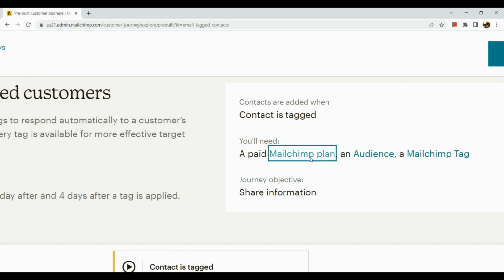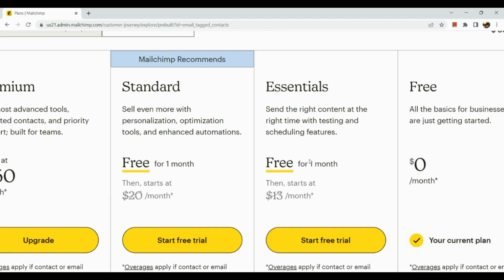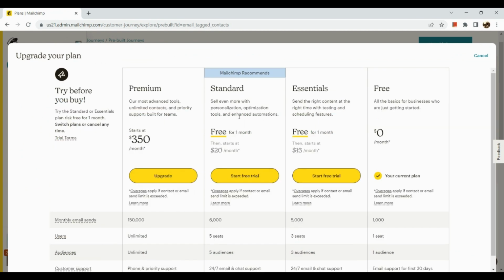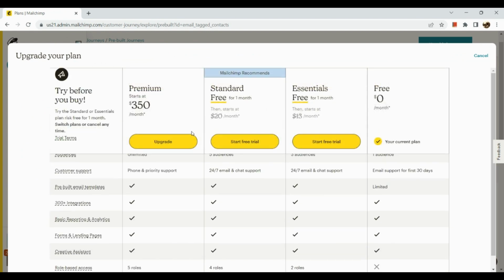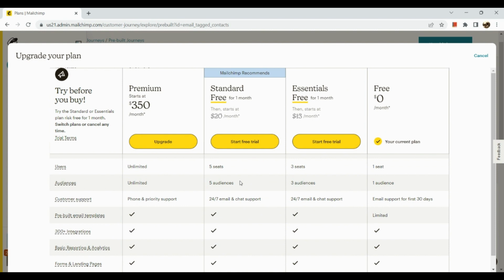So basically, guys, there is actually a MailChimp plan, and for free users, it's actually just very limited. So you actually need to have this one, the essentials, the standard, or the premium, depending on the journey that you're going to make use of.